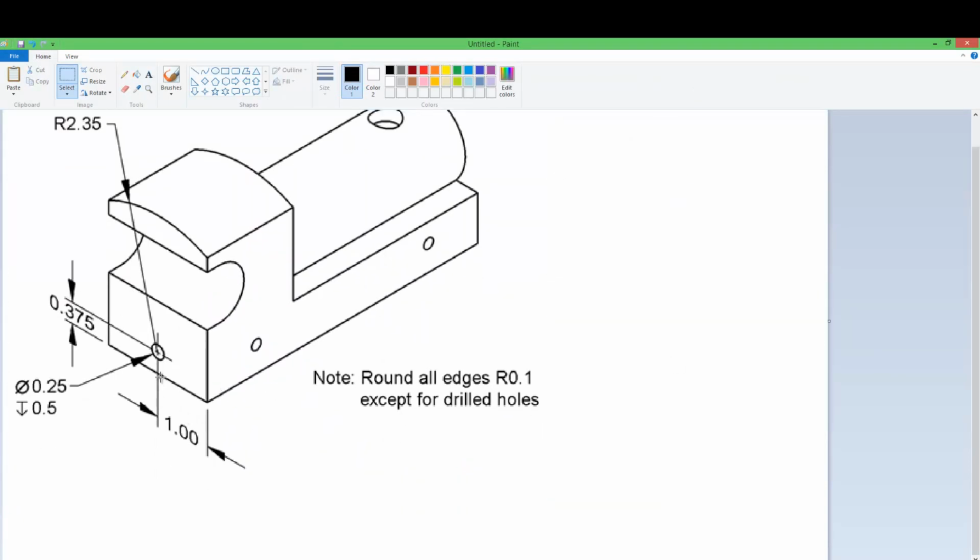So let's look at everything that counts as height. From the base of this part to the center of this circle is 0.375. And then the only other thing that we have that can be considered height is this number over here, R235. If you think about that, that's referring to a radius. What has radiuses? Circles. So if it has an R number, that means there's a circle here. I don't really see the circle, but that's because they've just cut it up so much. In reality, and I'm going to do my best to draw this, this was like the top part of the circle, and then it continued on.